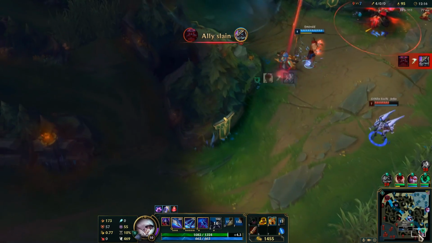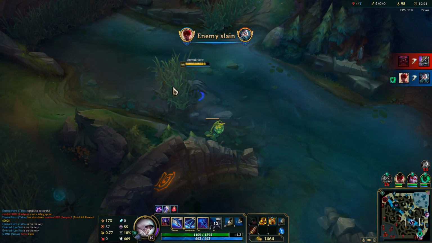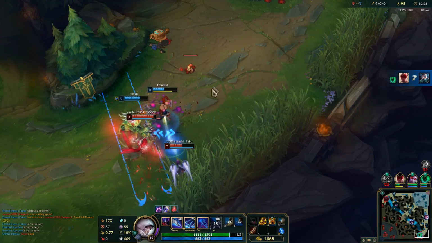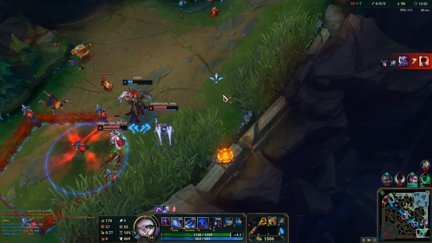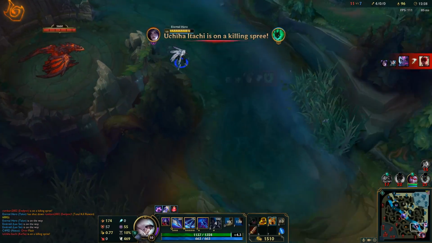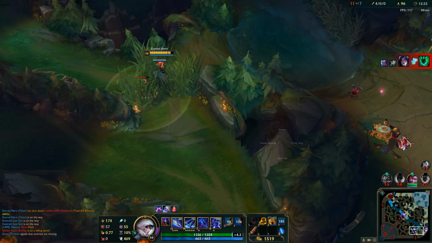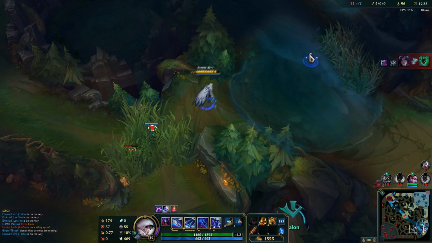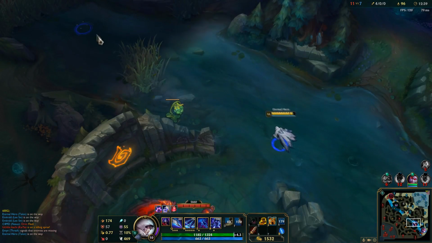An ally has been slain. Okay, that's a kill. Has been slain. Evelyn is bot. Ally has been slain. Enemy killing. Why did he flash so late? Nah, not gonna try. I just get charmed and die.